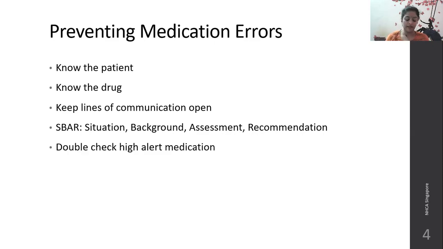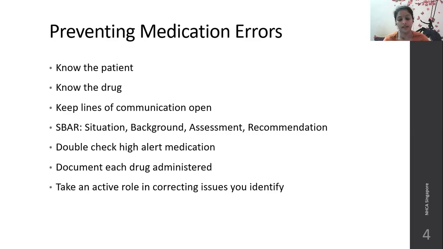Double check high alert medication always. For example, heparin and others. These are high alert medications, blood thinners, etc. Medications which look alike and sound alike can be a source of these errors. So always double check high alert medication before administering them. Document each drug administered. Accurate documentation is essential and should include accurate recording of the exact time, dose, route, and the patient name when the drug is being administered.